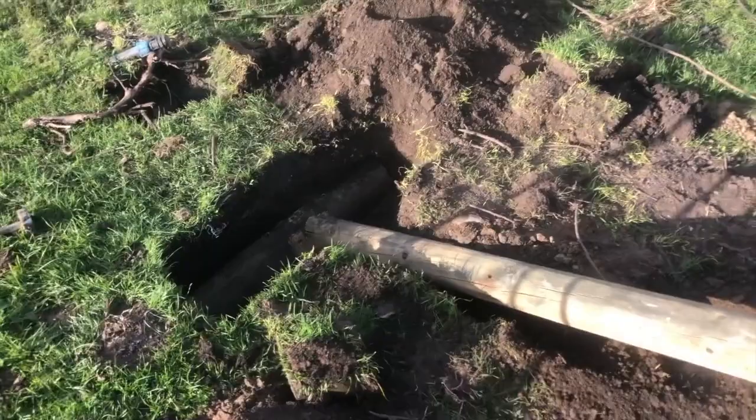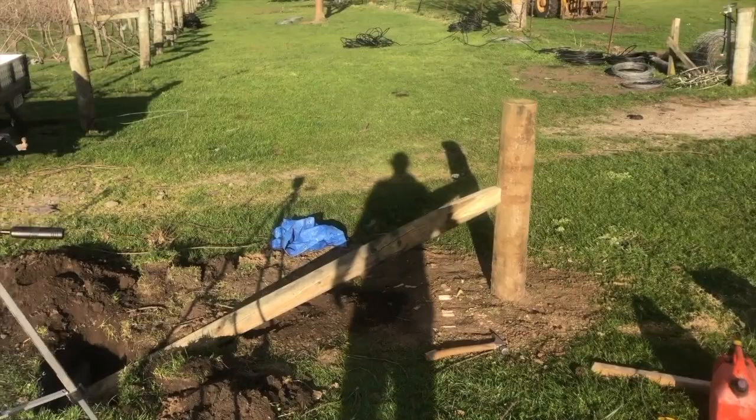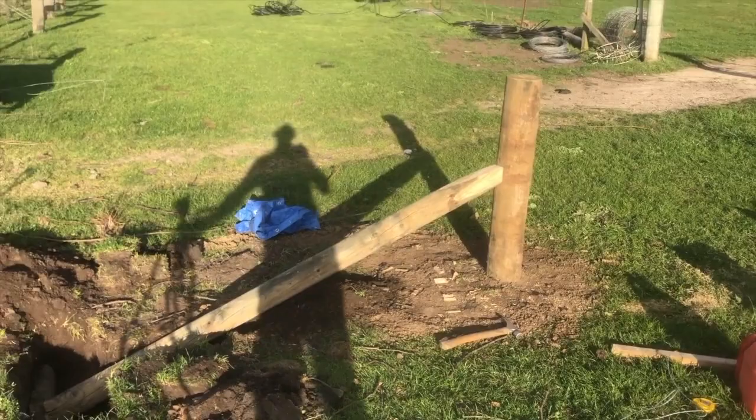You wanna ram it up a bit, not too much. But there you go. I won't show you the boring bits of filling it all up, but that's how you do a post and a stay. And angle is pretty similar. It's just the way I do it. And then I'll swing the gate off of this one.